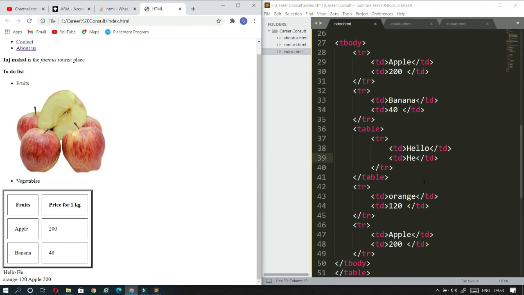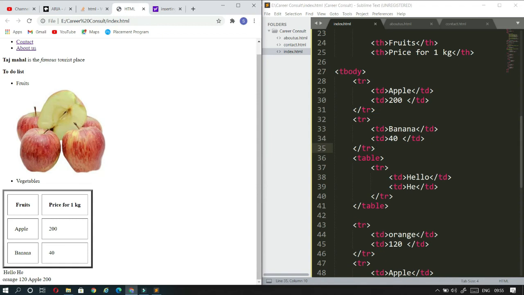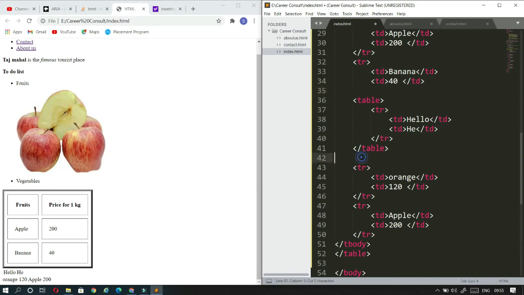But that is not the conclusion, because you can include it. If we go and remove this tr, that is our row tag, and conclude the table after creating and finishing the other nested table, then I save it and refresh this, and it is also showing the same result. So it is also not possible. Then you need to experiment in a more detailed manner.